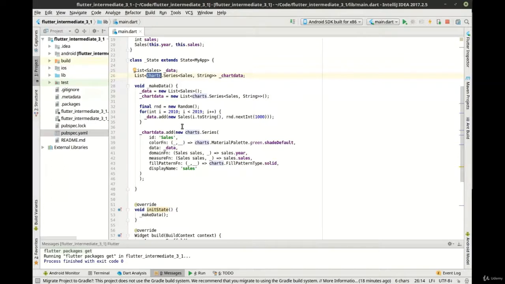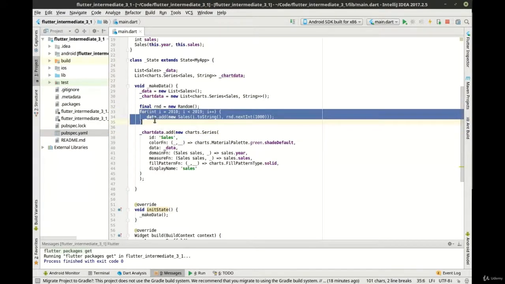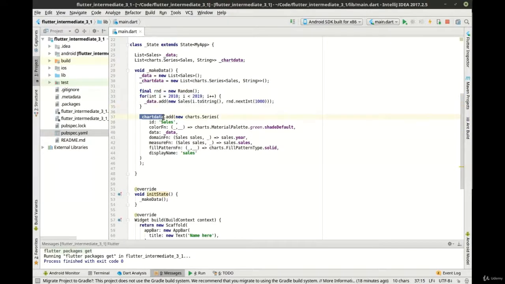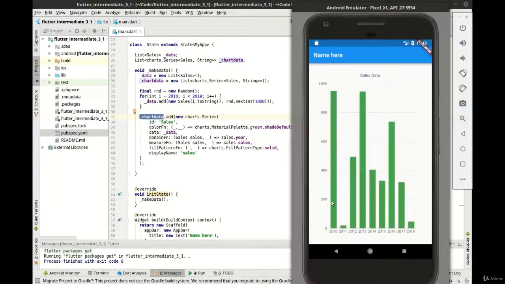That's the confusing part. If you add more than one, which you'll see in a future tutorial, you can actually have groups of series per element. It gets kind of complex. But right now, just kind of nod and blink and say, yep, I understand, even though you probably don't. Then we have our random, and then we're just generating some random data. And here is our actual chart series. We only have one series, which is right here.